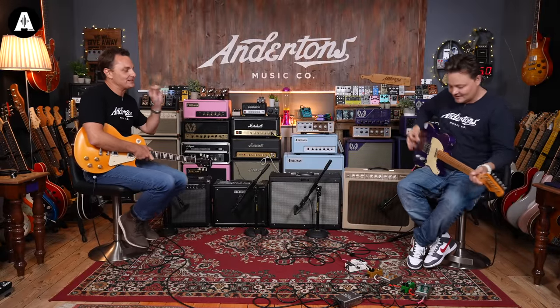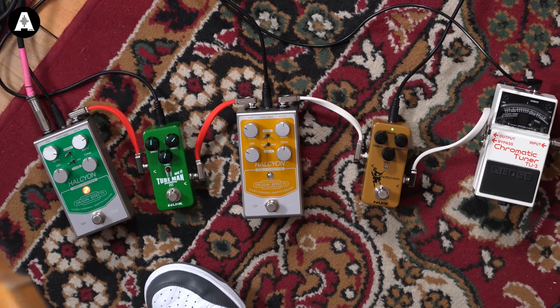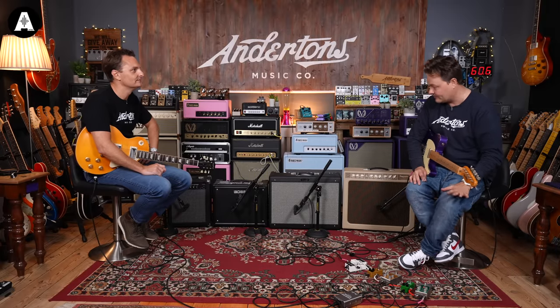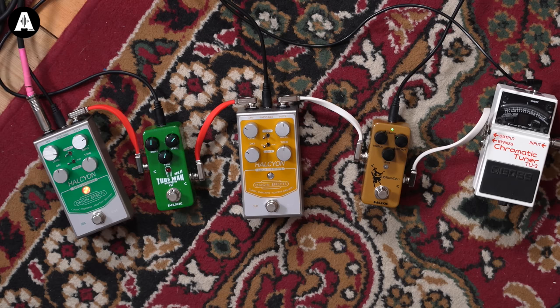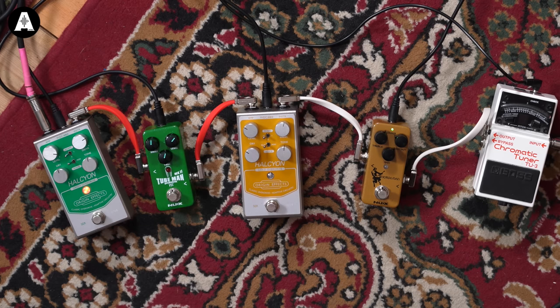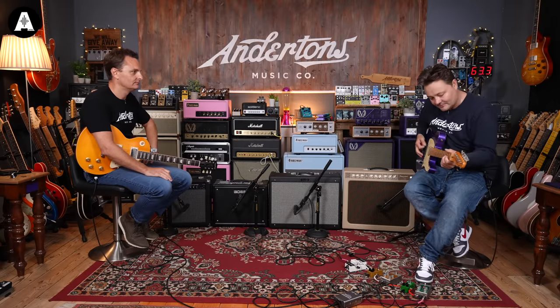So let's hear a really expensive Tube Screamer clone. We're not going to touch the settings. Another thing I want to do is leave the settings as they are set now. We'll get a screenshot of that. And don't touch the settings when we go through the pedals. You can see the settings on screen now. It's set to just an 808. Fine. With no adapter on. So here we go.